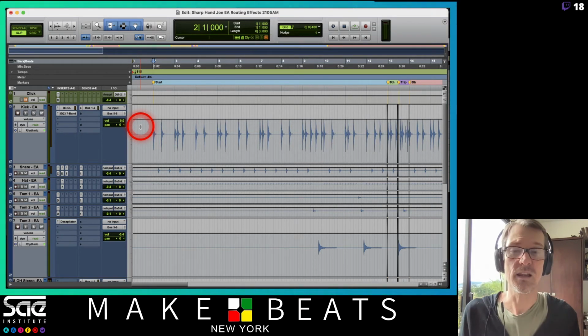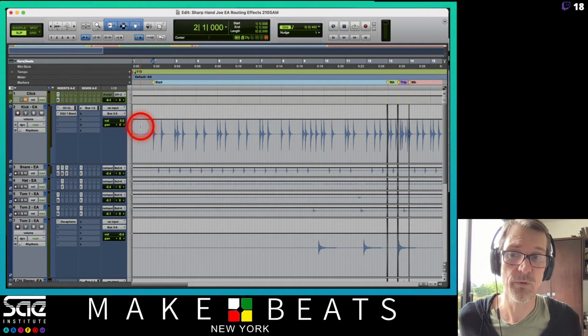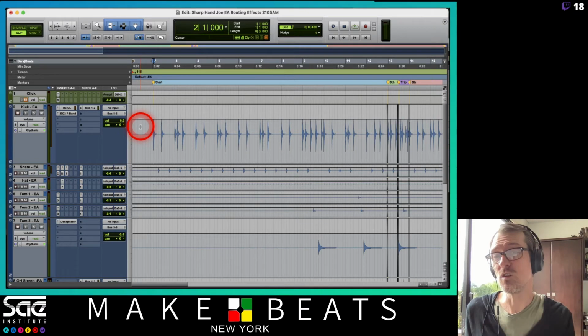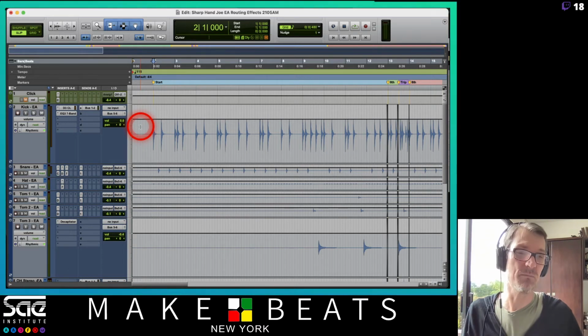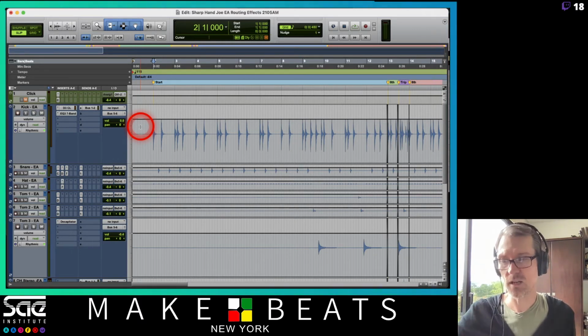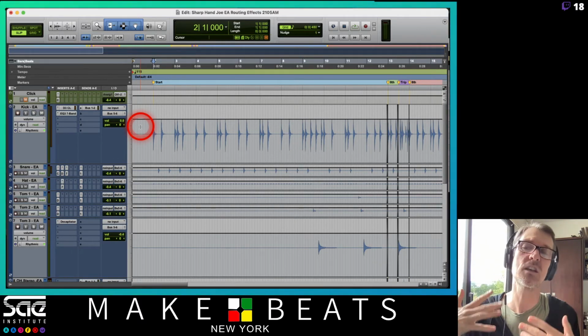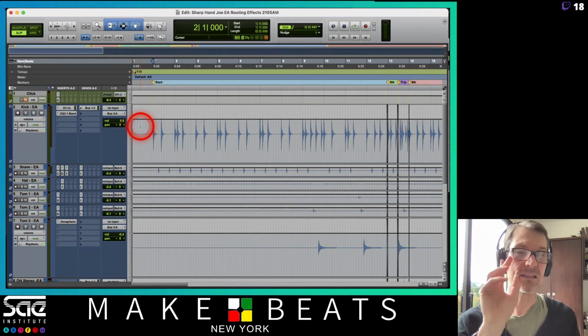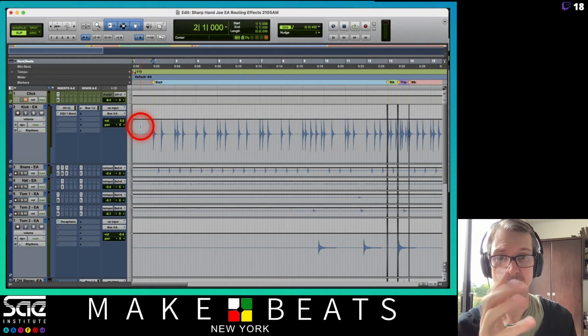This is something that's very confusing for people a lot of the time. When people first start using Pro Tools, especially if they use write mode for writing stuff in, which we're going to talk about here in just a minute, if they're using write mode, they're going to end up with all these automation points that they didn't really want, and it's going to be confusing. So they're going to try to adjust their level, and they're going to be like, I can't adjust my level. What's going on? It's because you have one automation point on there that you don't see. I guarantee you that's what is happening.